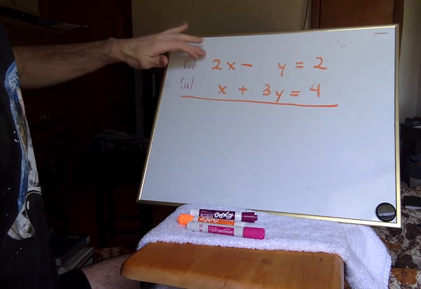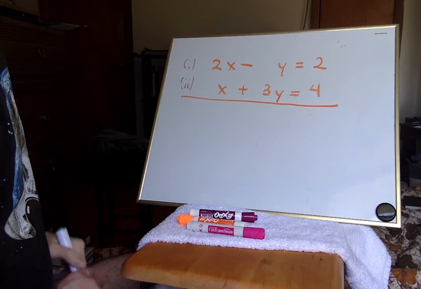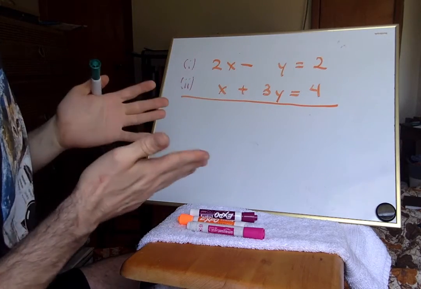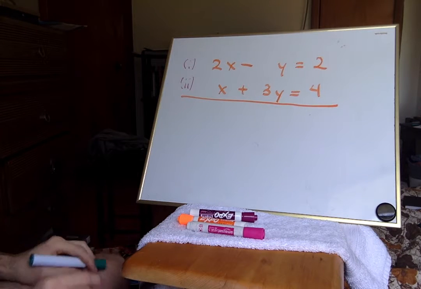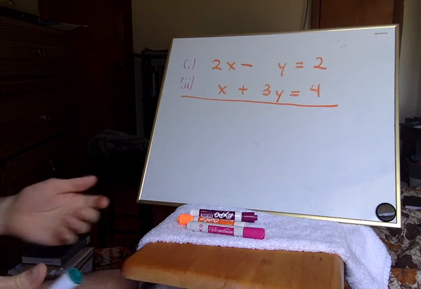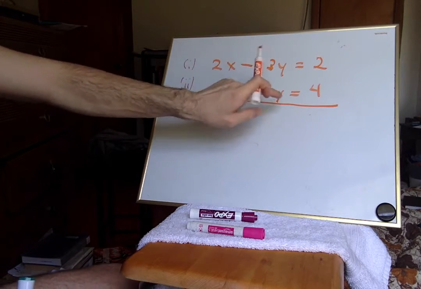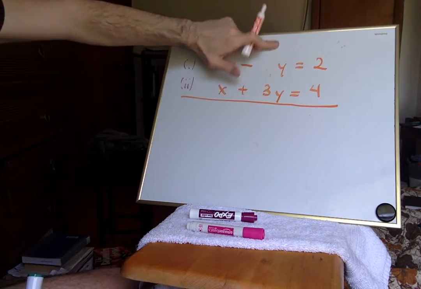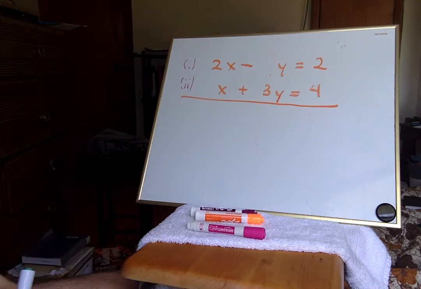Now we have to decide whether or not we want to eliminate y or x. But before we do that, we're going to multiply the equation by a number so that we get it in the nice form. What I mean by nice form, well, when I had a 3 here, 3y and 3y, that was nice because I could eliminate it. That's all I mean by that. It's not a technical mathematical term or anything like that.